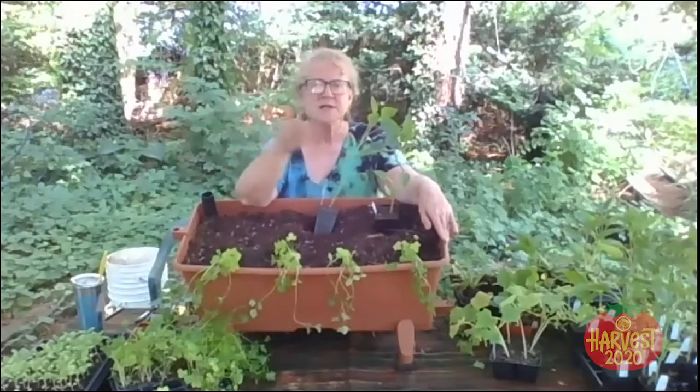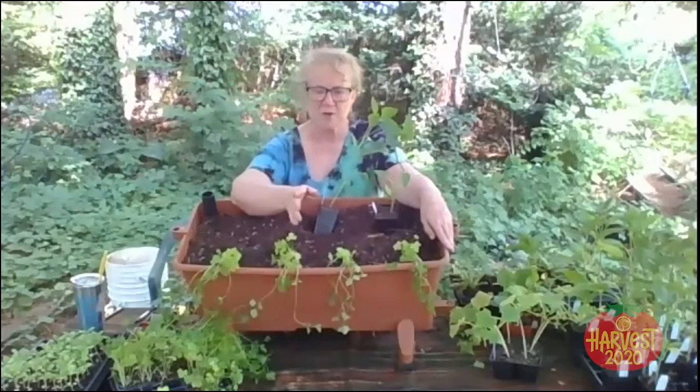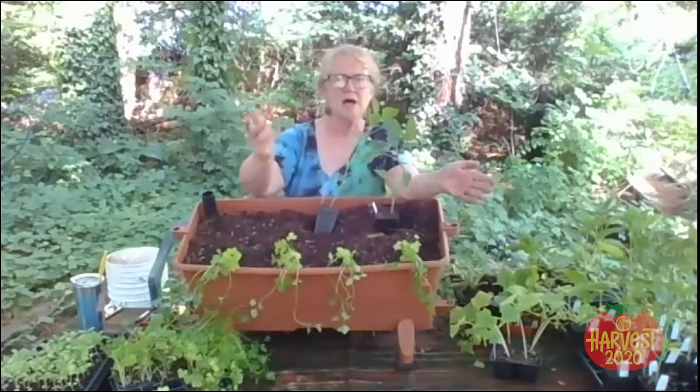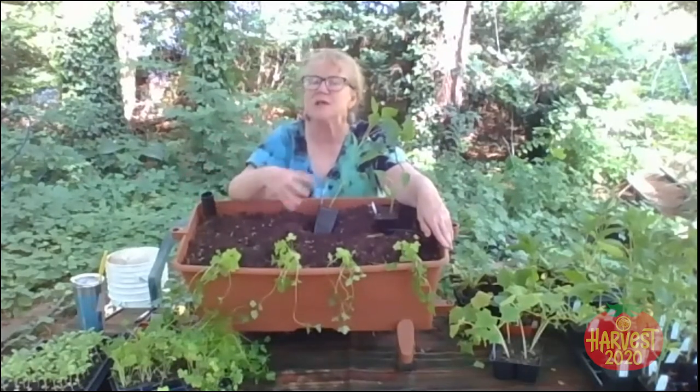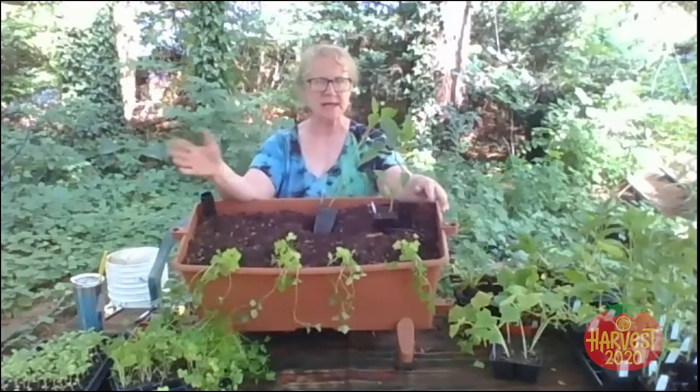90 days would be 3 months. 80 days would be 2.5 months. So November to October to September to August. So I would say up until August, I could be planting cucumbers. It's getting a little late then, because even though we haven't had a frost, it's not as warm and sunny at the end, so they take longer. So if I've got a choice between 80-day plants and 50-day plants at this point, I'm going to be planting the 50-day plants.